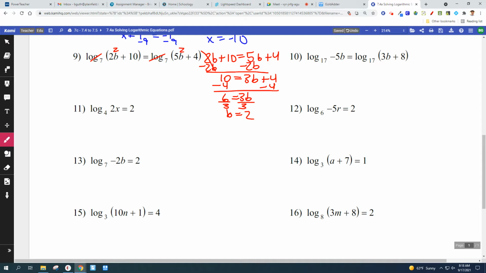Okay, number 11 is the first one that's different. We have to change gears here, and think about a couple of the last lessons. We have to remember that a logarithm is an exponent. In an earlier lesson, we really hit hard that a logarithm is an exponent. A logarithm equals the exponent. That's the exponent, the 2 right there.